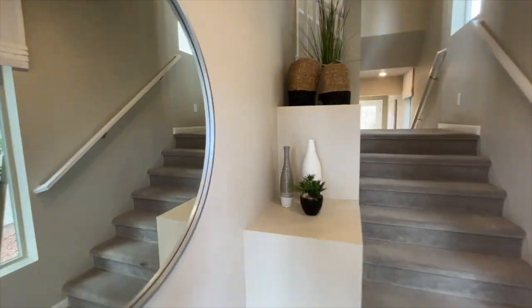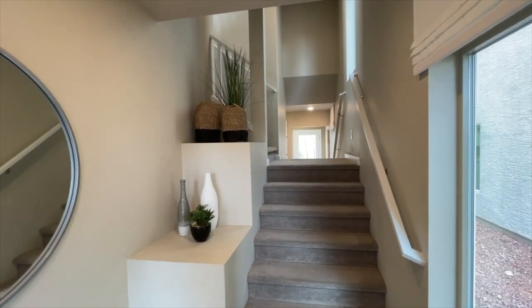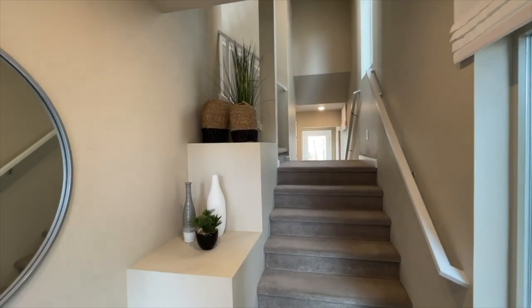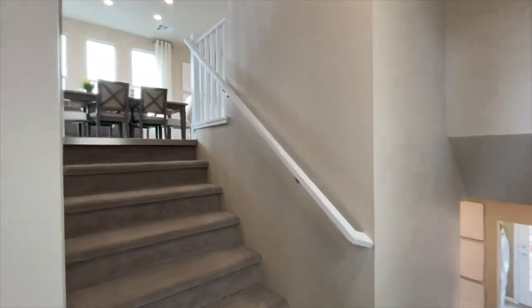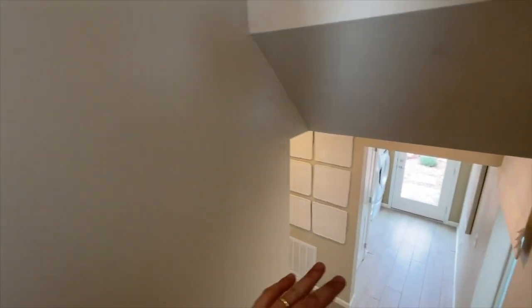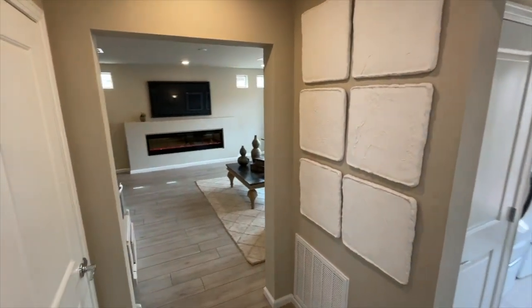Walking in, we have our six-foot-eight door. It's an interesting layout on this one because downstairs it's a game room, but you can also make it into a bedroom if you wanted. The starting price on the Peyton is $432,000. Over here you can go to your living room to the left, and then I want to show you the game room first.